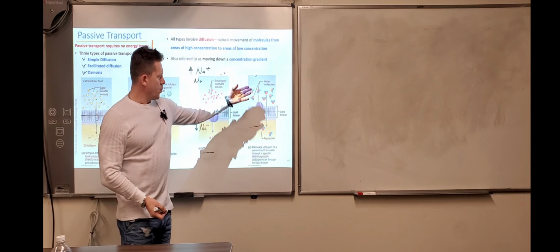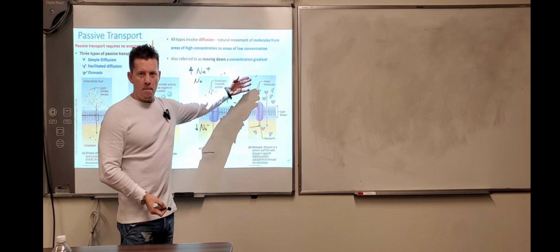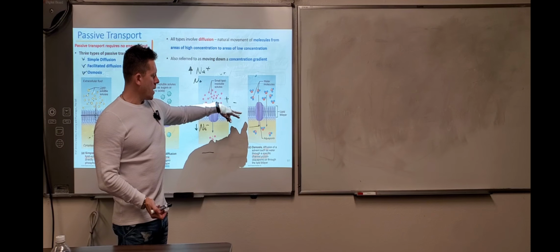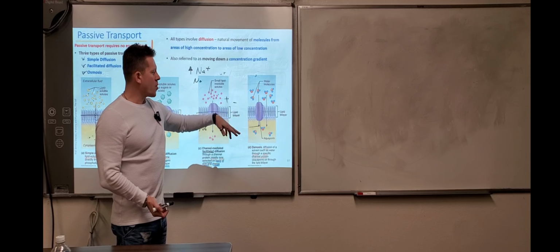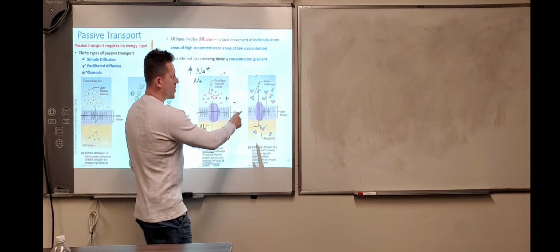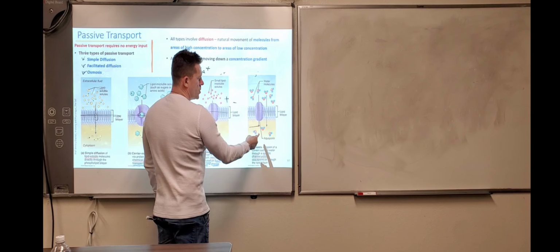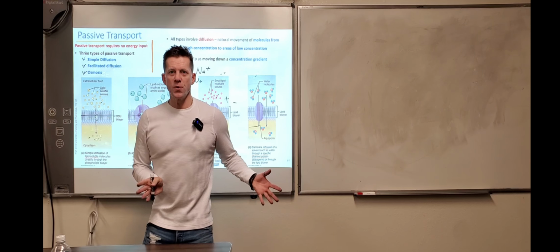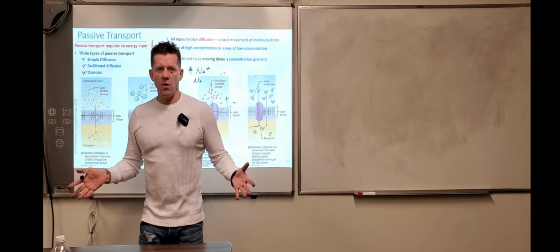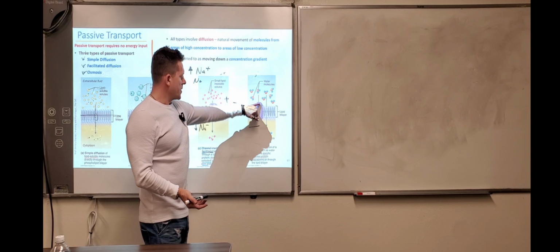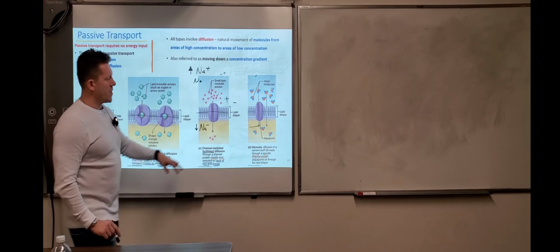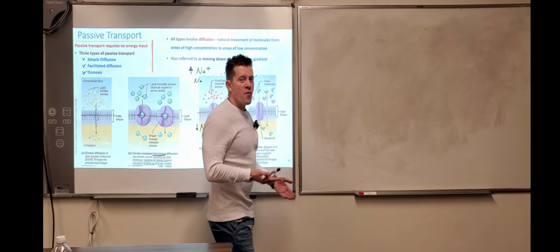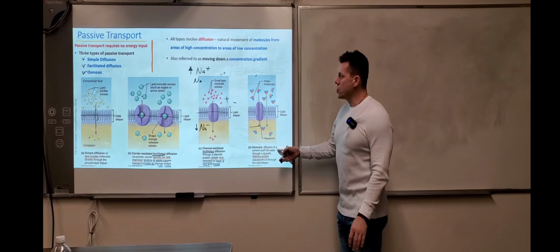And here is the water going through osmosis, through aquaporins. But the water goes from high to low, right? So if there's more water in this room, you open the door, there's no water, so the water will diffuse from high to low, right? Understandable. But it's also going through that carrier, through this channel, from high to low. So osmosis is the movement of water from high concentration to low concentration.